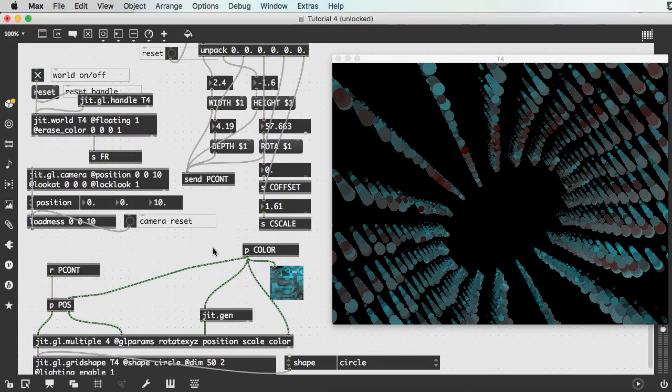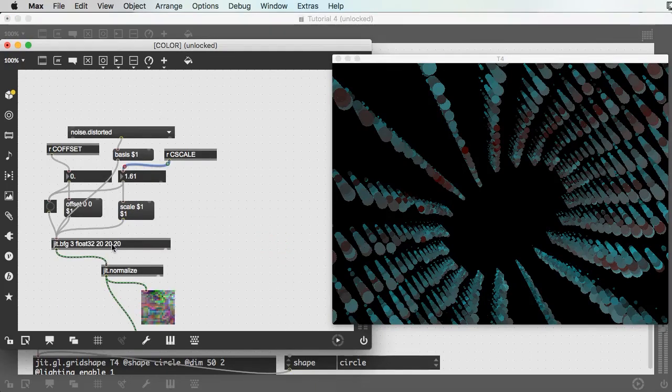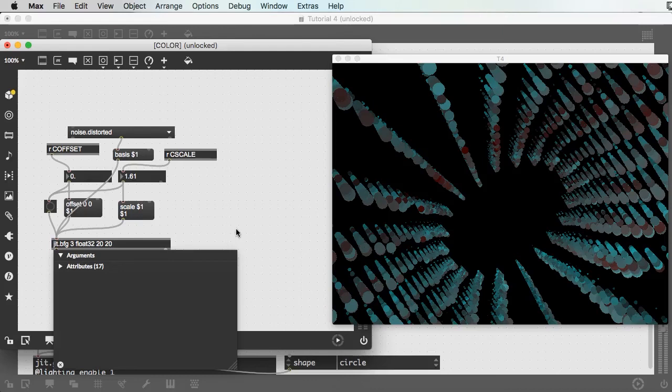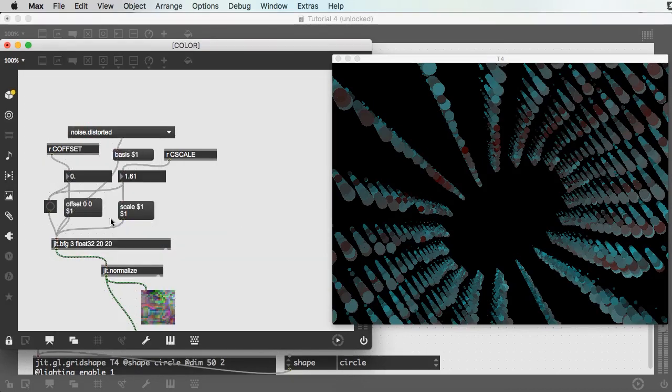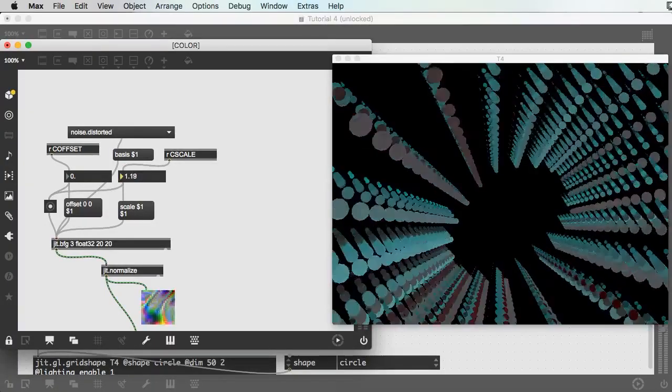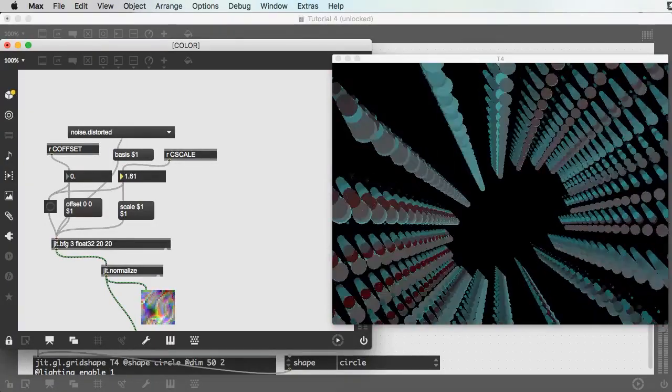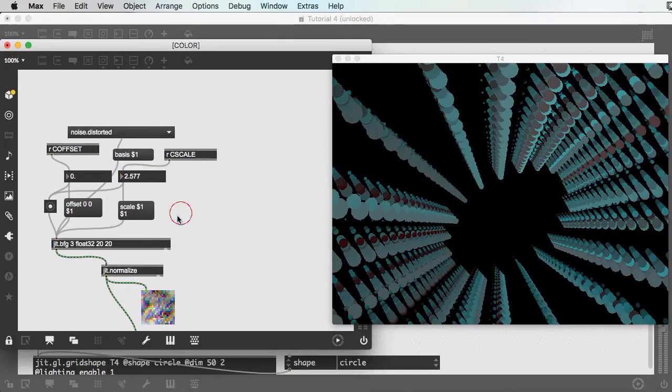One thing I would leave you with is, unless you really need it, don't do a three-dimensional matrix of jit.bfg, because it really slows things down. Look at how much faster our response is. You could do a three-dimensional matrix with a small third dimension, like 20 by 20 by something small.